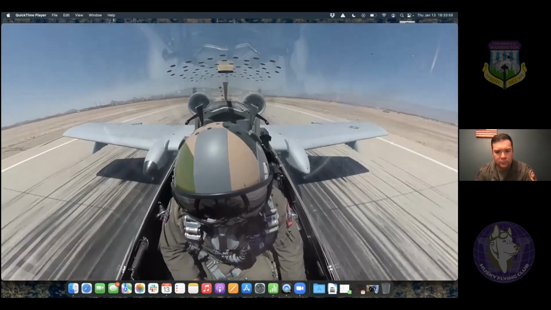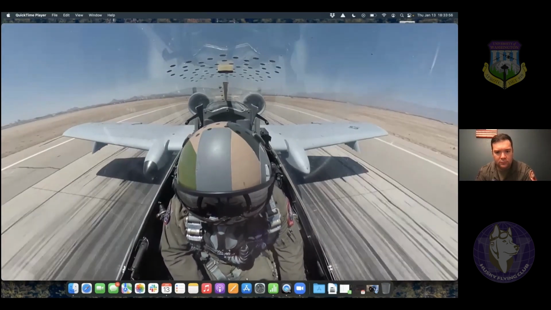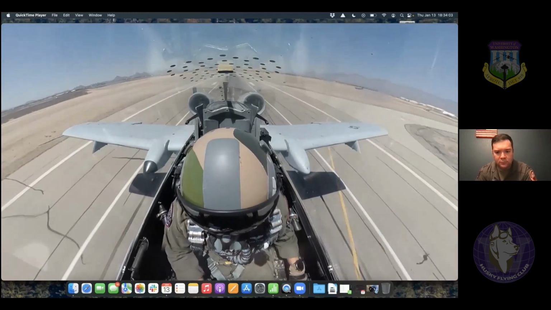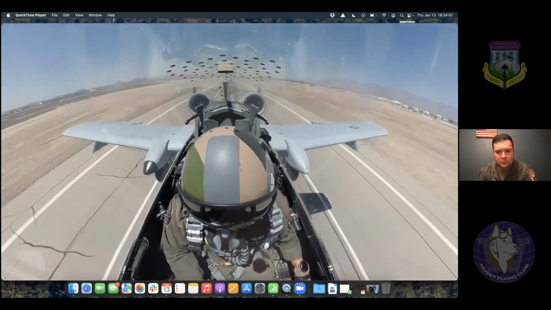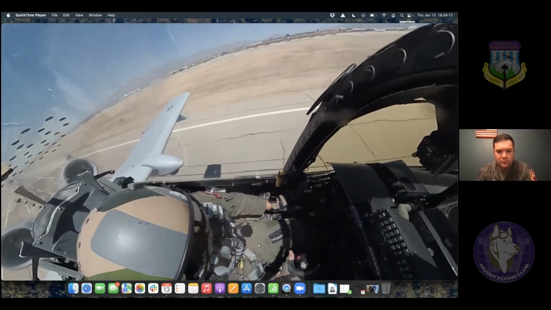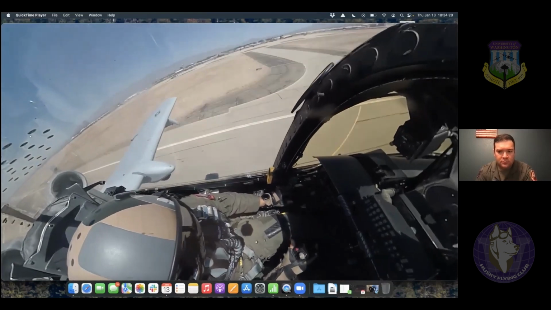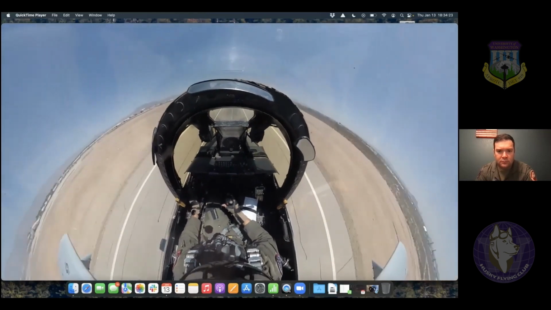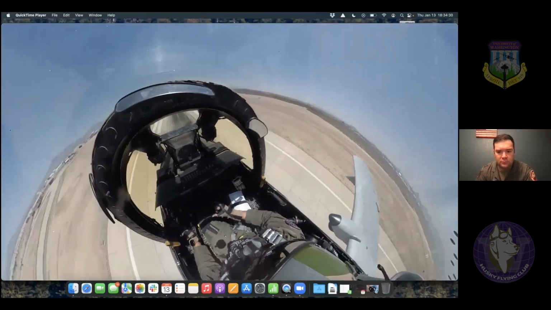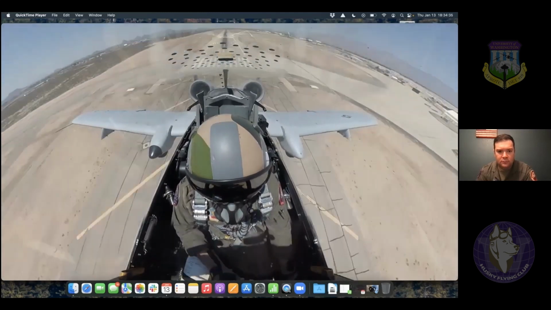Airspeed's alive. Nozzle steering coming off. 70, 80, 90, 100, and 10. Rotate. Off the ground at 120. Gear's coming up. 130. 150. Flaps are coming up. Level off 20 feet. 170. 190. There's 200. Here we go. All right, 40.